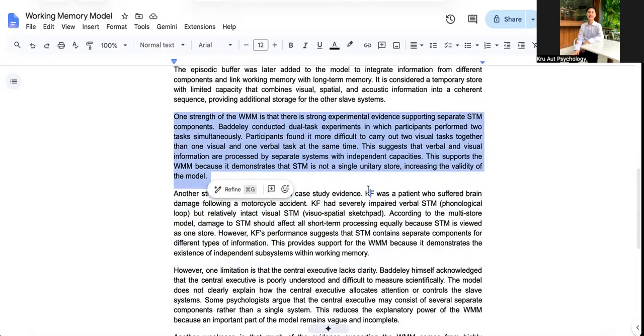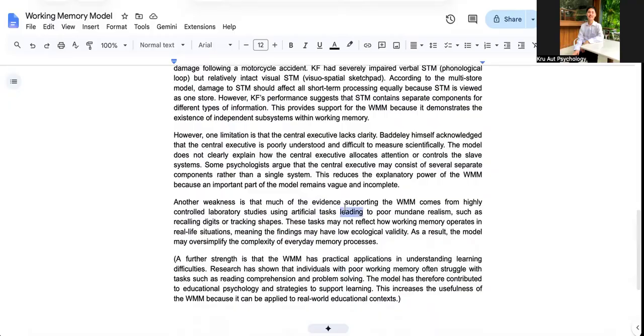KF is in a real life setting, so should the working memory model represent real life? If we say that they don't represent real life, can that still gain full marks? KF is only one person, so the weight of evidence is not as strong as an experiment containing many participants. So I stick with saying that the working memory model came from, or is supported by, laboratory experiments, and that it lacks mundane realism or lacks ecological or external validity. I stick with this because of the weight of evidence.